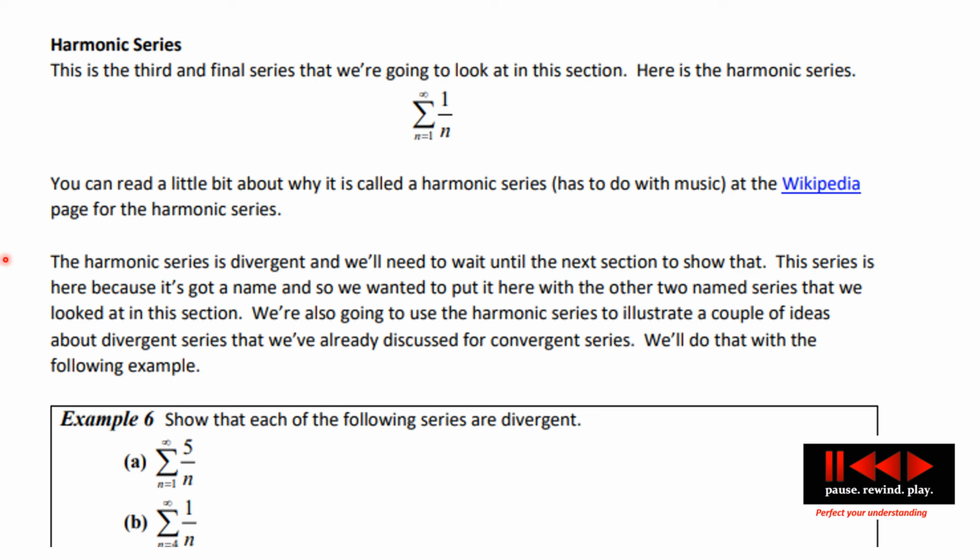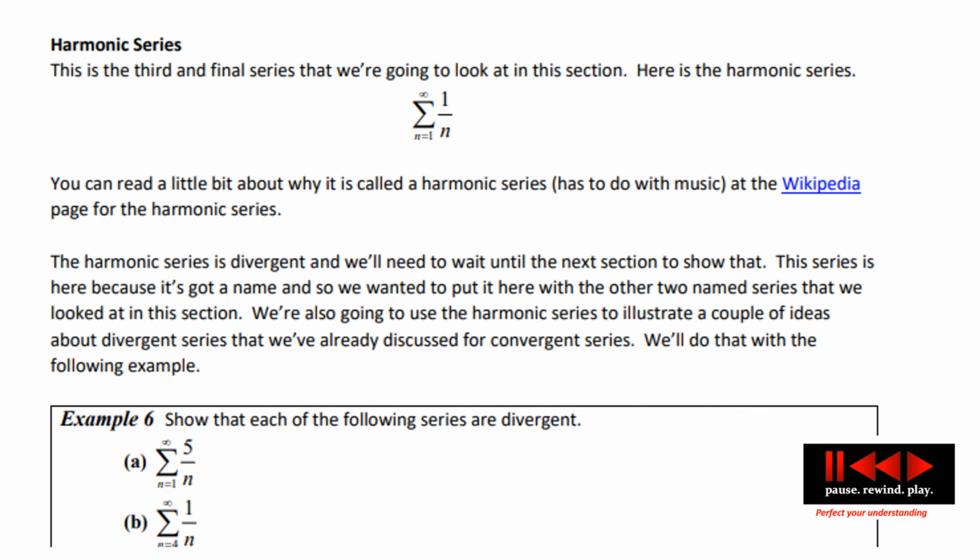Now, we saw earlier, and in fact I proved to you using the French monk's proof, that the harmonic series is divergent. And here it says we need to show this in the next section. I already showed you that. In fact, I showed you a proof that's going to be different than what we will see in the next section. But anyway, here's what we're supposed to do and how we're going to use it. So each of the following is divergent. Well, and again, this is something you want to understand. Well, this is going to be divergent because you can pull the 5 out, and then this one diverges, so 5 times it diverges. And this is the tail of the harmonic series.